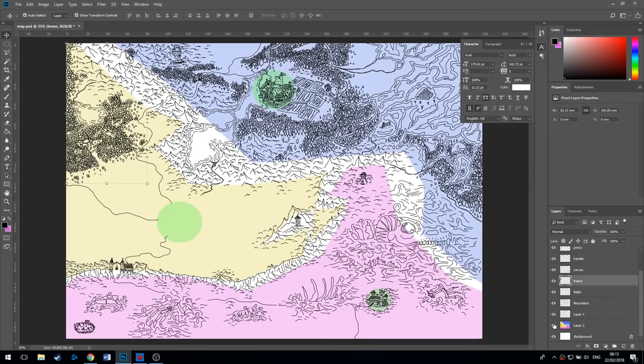Now, all we have to do is basically finish off this yellow area and make it look pretty and put in our city over there. And then we're pretty much done.